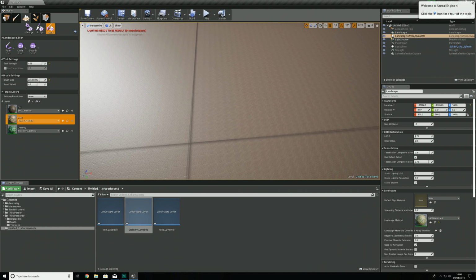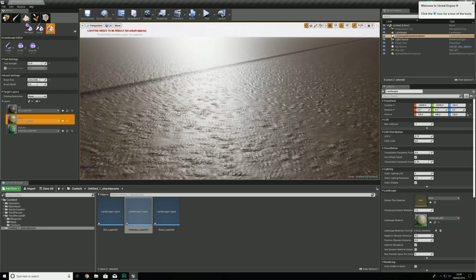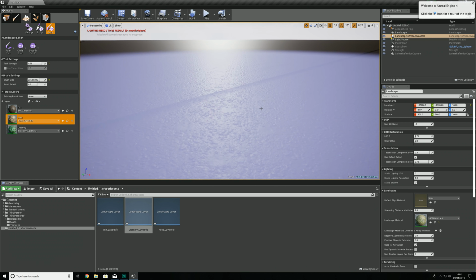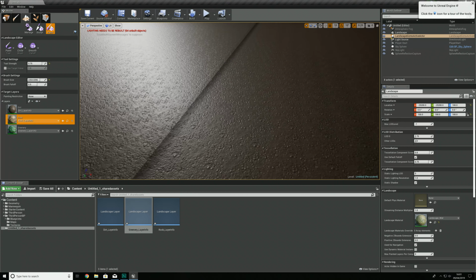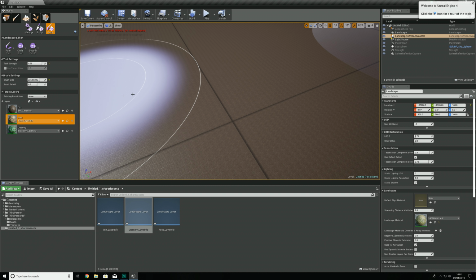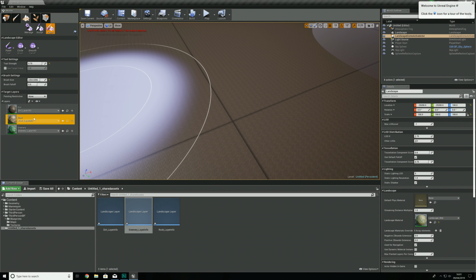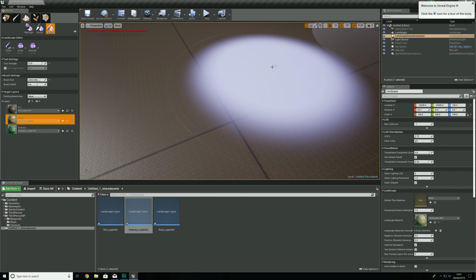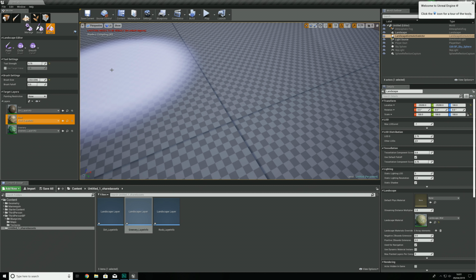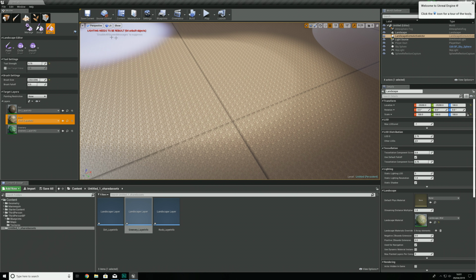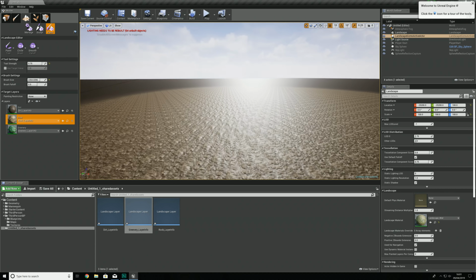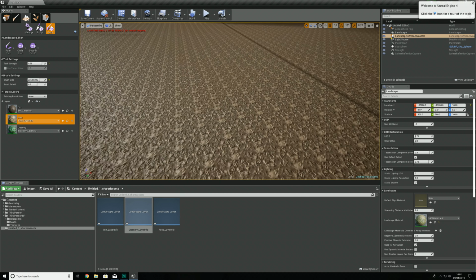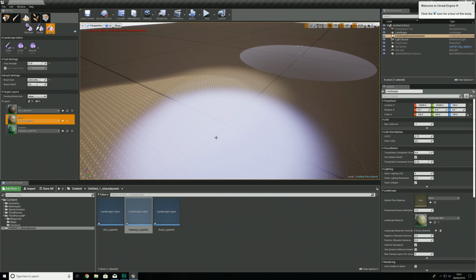And if we go into our level and get nice and close, you are going to see our first layer, which is our rock, is going to be applied by default. What we can do is simply paint on the different layers by selecting them. So if I select my rock layer, hit left click, once it finishes compiling those shaders, you are going to see we have now got our rock in there. It is as simple as that.